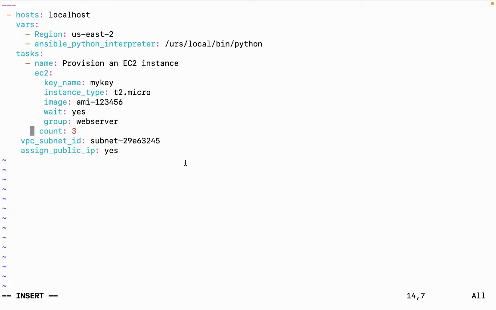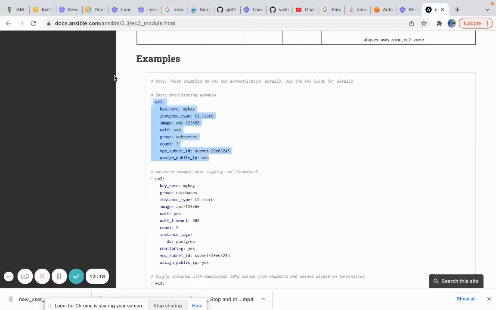This is the number of instances, and that is the subnet ID. You see that? You're not supposed to use tabs in YAML syntax. It's going to give you a syntax error. So what I will do is replace my variables. Baseline key, that's the key name that I've been using for EC2 provisioning. And for the AMI, I'll use the default AMI from the Ansible documentation.